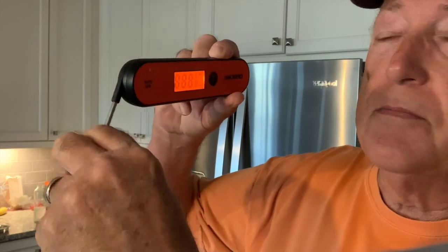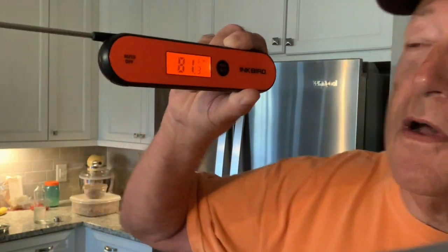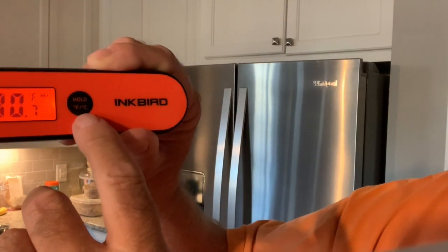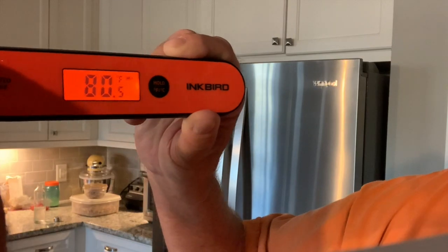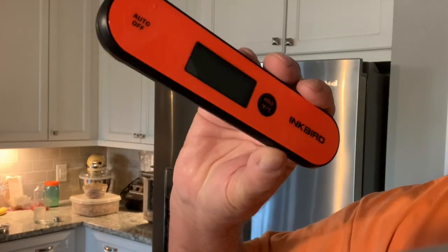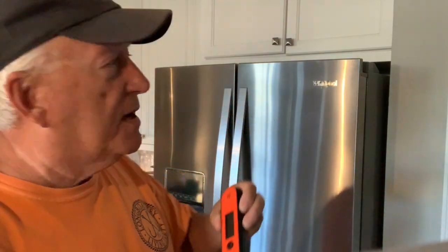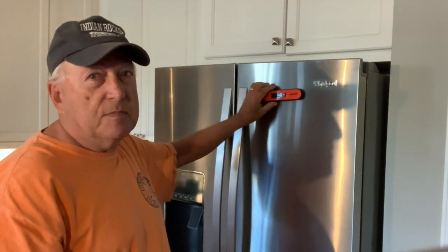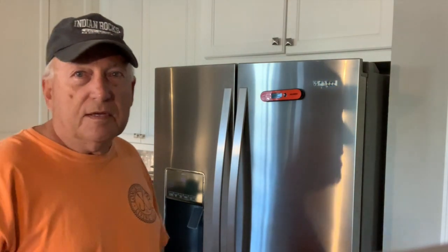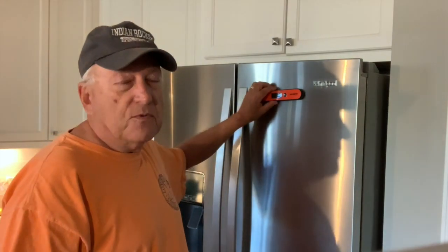And the way you turn it on is you just open this up here. Automatically comes on. As you can see, the backlight comes on. Has a little hold button here to hold the temperature for you. And if you want to shut it off, just fold that in and it shuts off for you. And also, one nice little feature about this, it has magnets on the back. So we can just stick that on the fridge, the microwave, out by the grill, or wherever you might be cooking, to keep it handy for you.